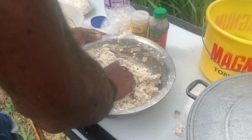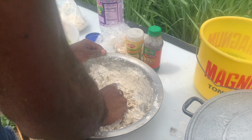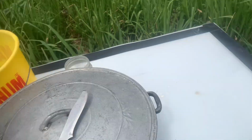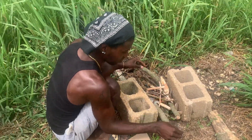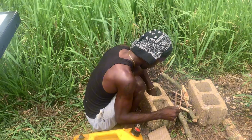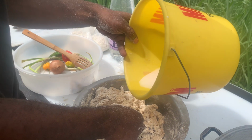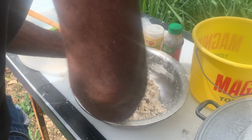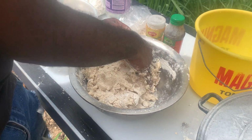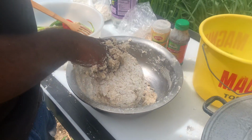What's coconut dumpling? Put it in the pot, put the pot on the fire. Show them, put it on the fire.